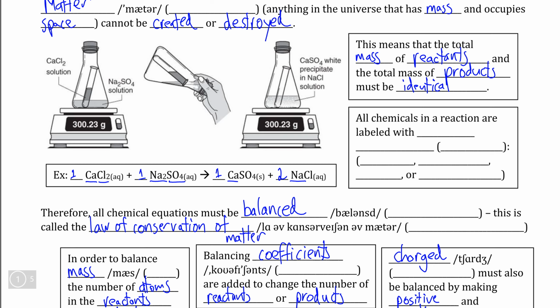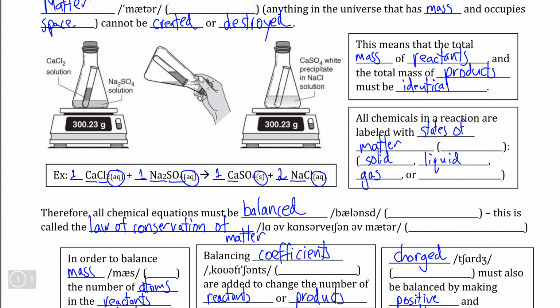One final detail that we can observe in the overall balanced reaction is this subscript text that we see in the bottom right corner of each reactant and product. These are what we call the states of matter, which tells us whether our compounds, our reactants and products, are solid. In the case of calcium sulfate, we see that this is solid. Liquid, we don't have any liquids here, but the best example of a liquid compound would be liquid water. Or gas, and again, none of these compounds exist as a gas here, which leaves the AQ.